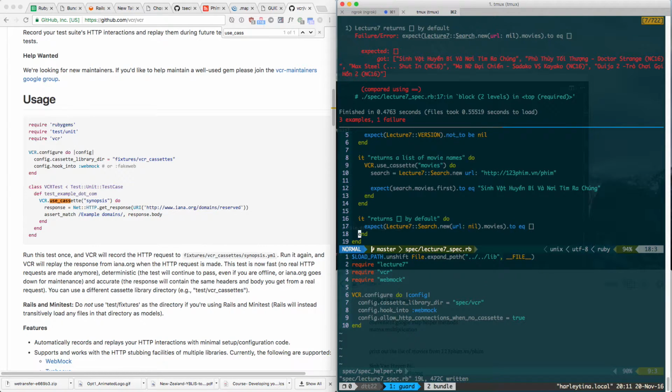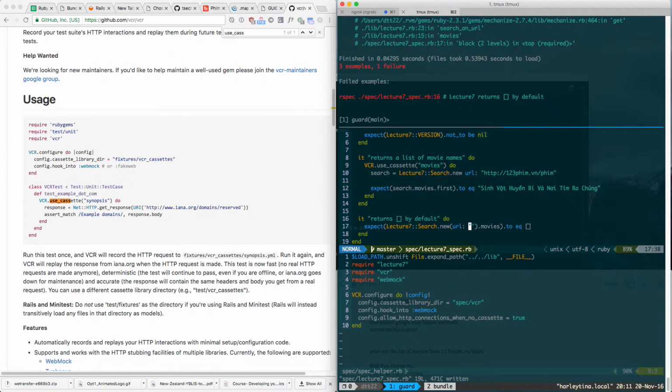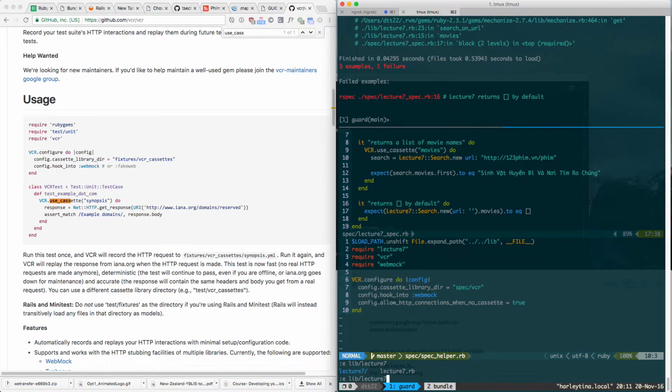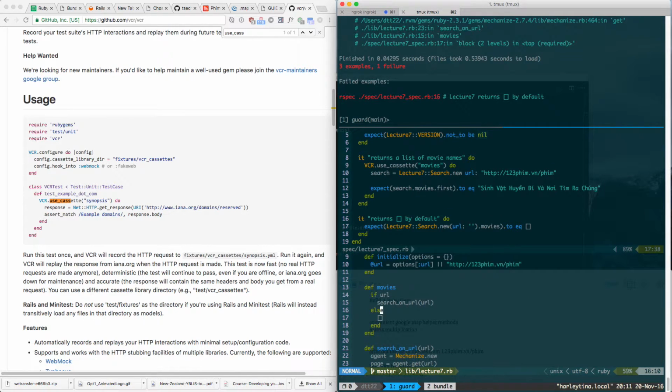Well, nil is not enough because it's not going to pass. That's a spec. So let's go to lecture 7. This is because nil is going to evaluate the second one anyway.